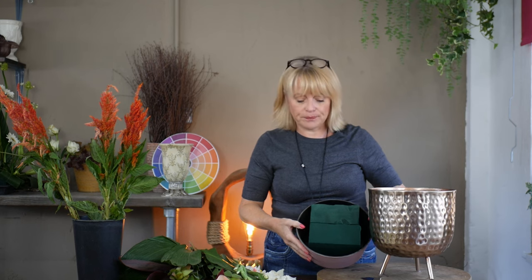What I've done is used a second container which will sit quite comfortably inside here. That's holding two pieces of floral foam — about two thirds per piece. So I've taken a third off the block and wedged both of those into the container and that will sit really comfortably on the top. The benefit of this is if I'm doing this for a wedding — it might be in a church or a reception — the bride and her family can lift out the design and take it home, and it leaves me with this beautiful decorative bowl.